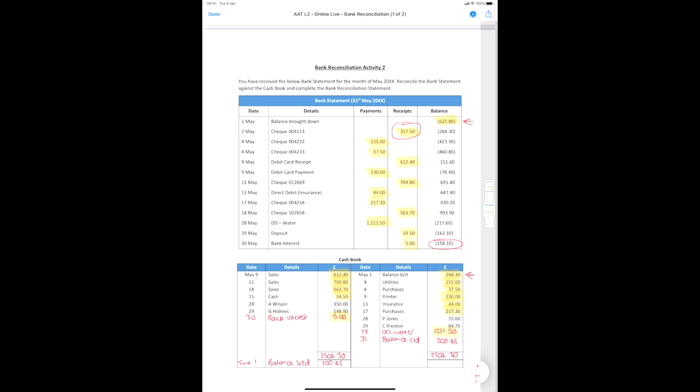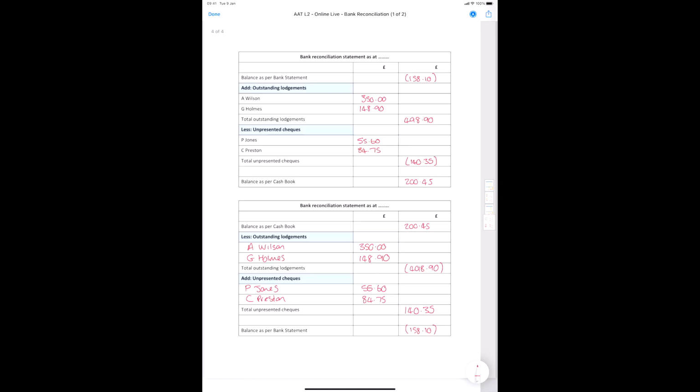Look out for any indicators that the bank account is overdrawn. Okay, so look out for where the opening balances start, in particular, whether it's on the debit or the credit side of the cash book. Okay, and that covers everything within this task.